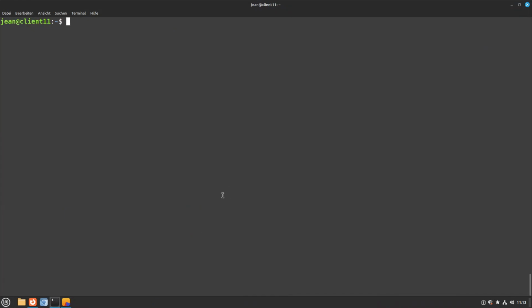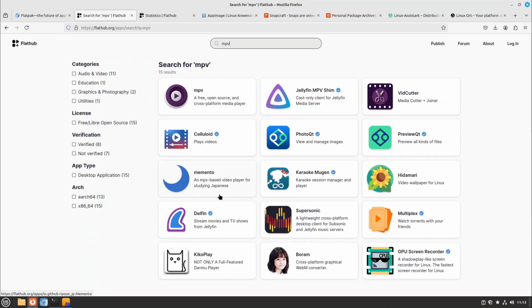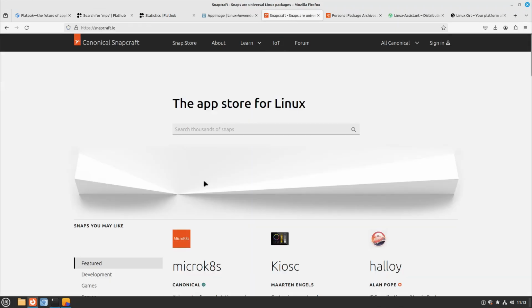But Flatpak doesn't integrate well into the system, and I would say Snap is doing this a lot better. You can almost call every Snap like a normally installed application, and it also integrates very well with server technology and software. So from a technical perspective, I would say Snap is a lot more capable in many things and integrates a bit better into the whole Linux system. But Snap has other problems, especially the Snap Store, which is Canonical only. So only Canonical can decide which apps they put on it and which not.